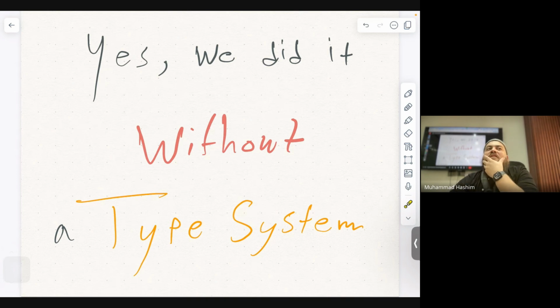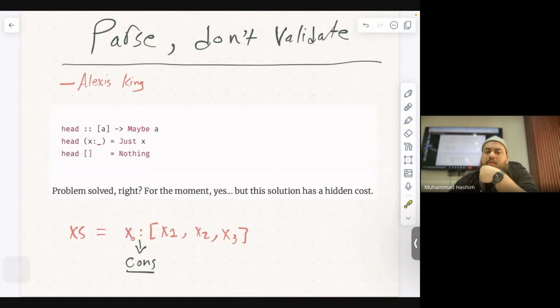Now let's talk about how we can take advantage of this more and more. Basically bringing compile time safety. Not just about typing, not just about readability, but also preventing major errors. The main part and a big inspiration for this was a blog post by Alexis King called Parse, Don't Validate.